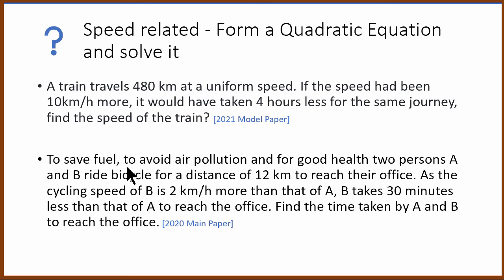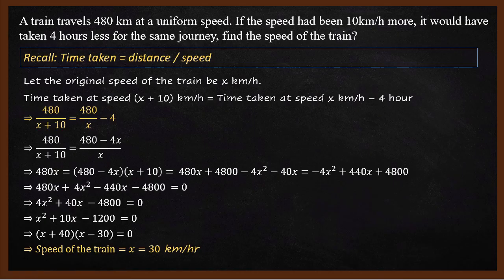Similarly, there's another question which is to do with bicycle and time taken by 2 people to reach the office. Again, there are separate videos covering these 2 questions. Take a look. Let's look at the speed question a little bit for you to get an idea of how to solve this. So the speed question, what you do is we use the concept called time taken equals distance divided by speed. You form this equation, something like this.